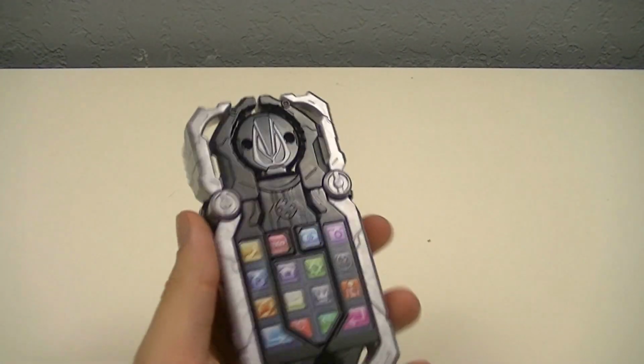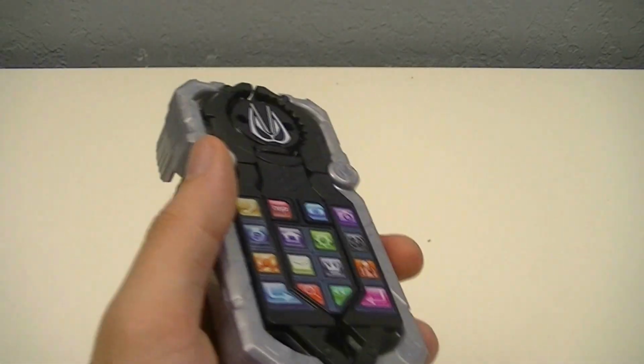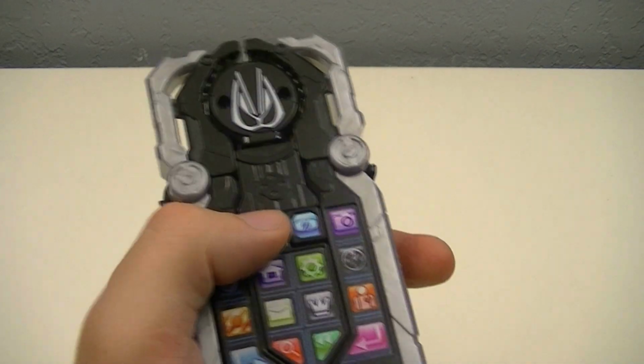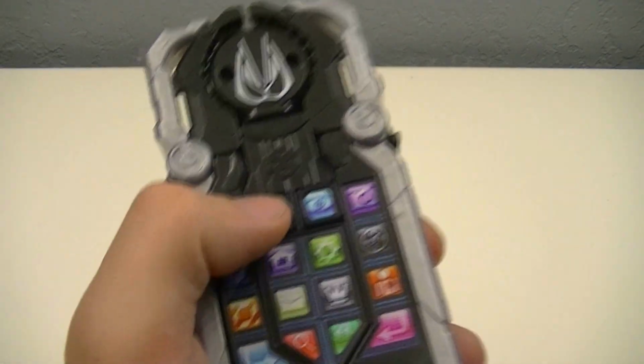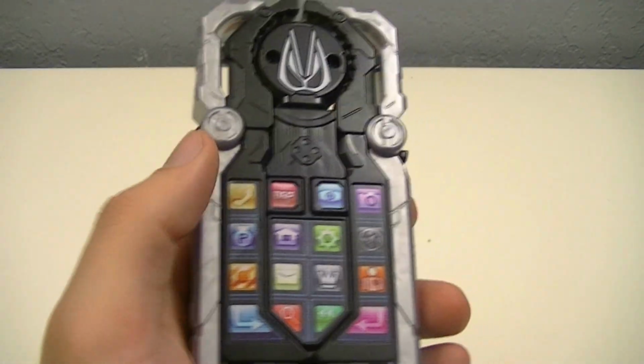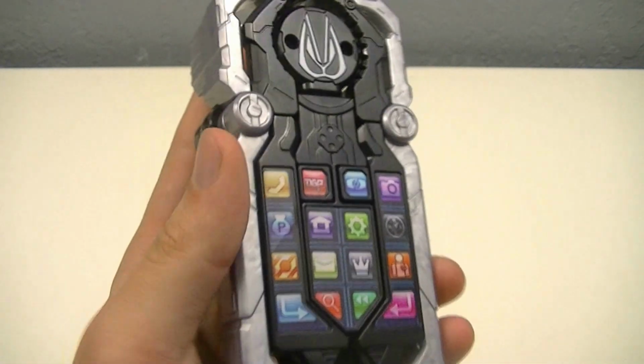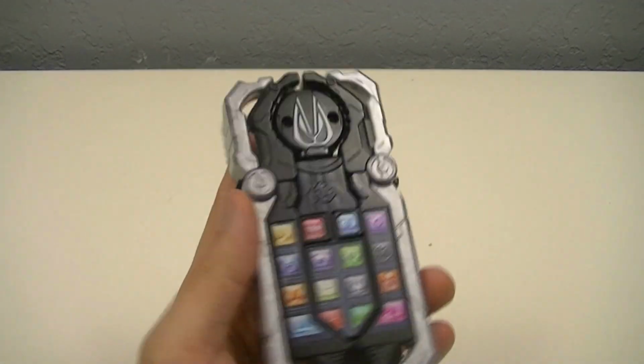And it'll go in a loop from there. It also has a voice mode with lines from the Desire Grand Prix navigator, Tsumuri, as well as Ace Ukyo, who transforms into Geats. Also, if you leave it alone for a few seconds, you have a ringtone, where you'll get a fortune telling from Ace.